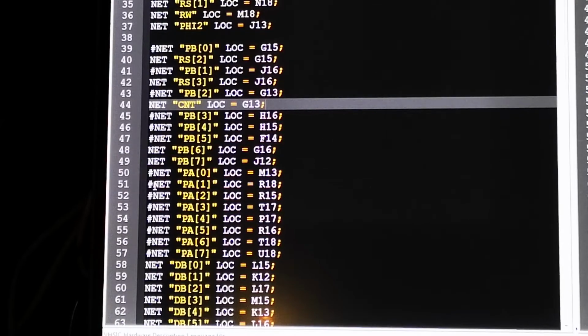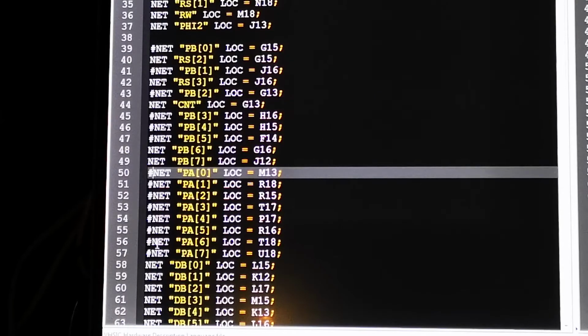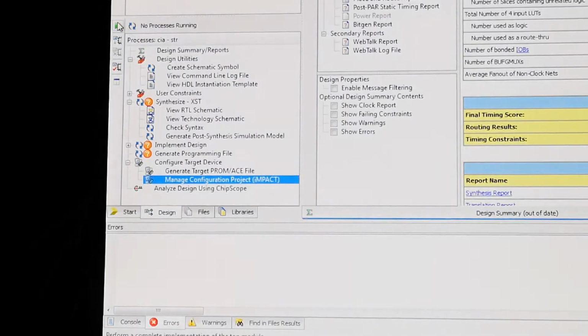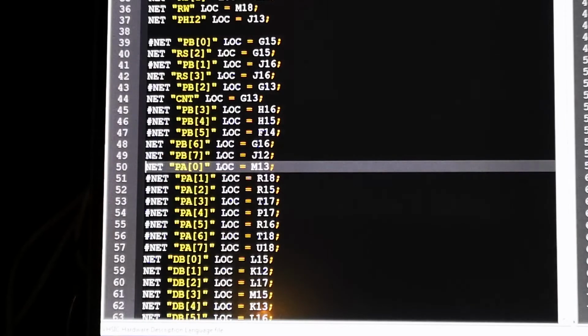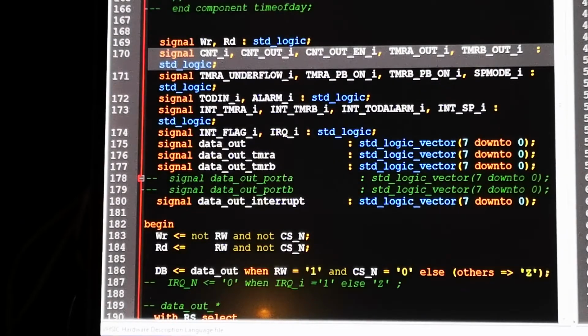I think I've forgotten this one. So that was commented out. So I should just go over it again. Oh no, what am I thinking? I haven't even started using port A and B yet. Right, look in the program here.